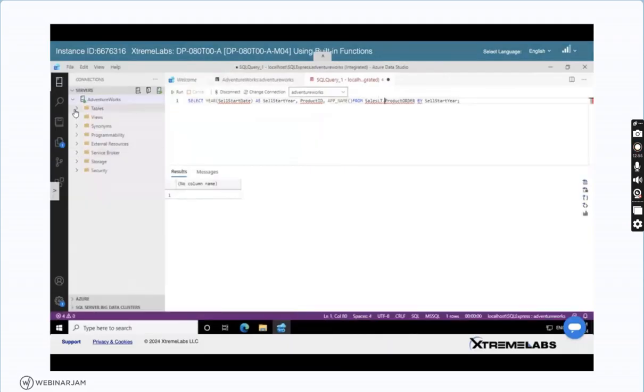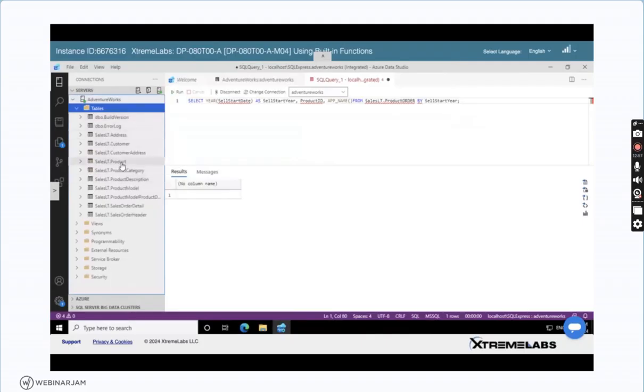Okay. So now here, do we have this table product order? Okay, we don't have any table called product order. So let's remove this product. In the product, which columns do we have?